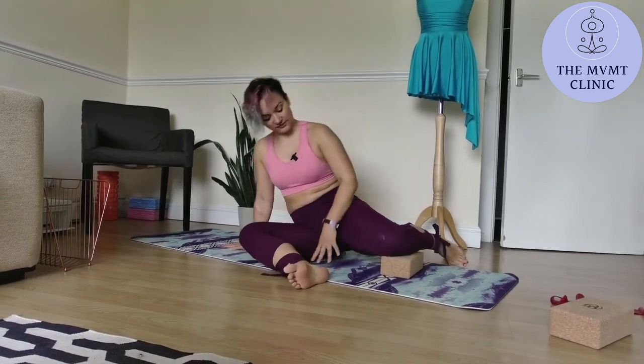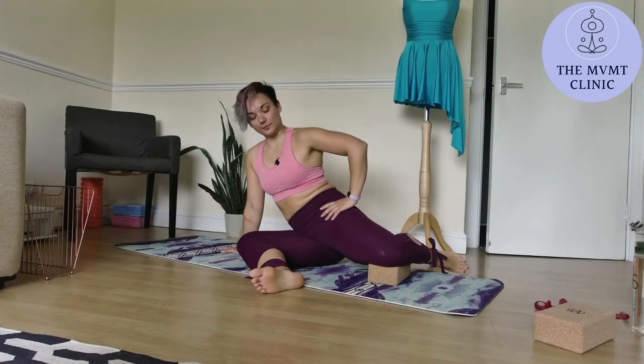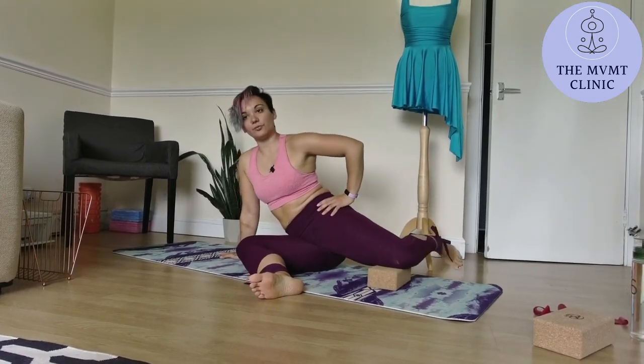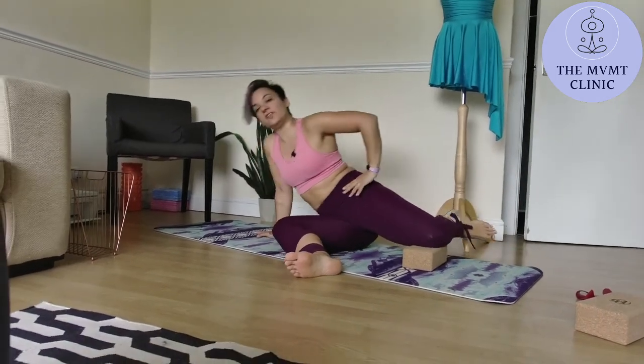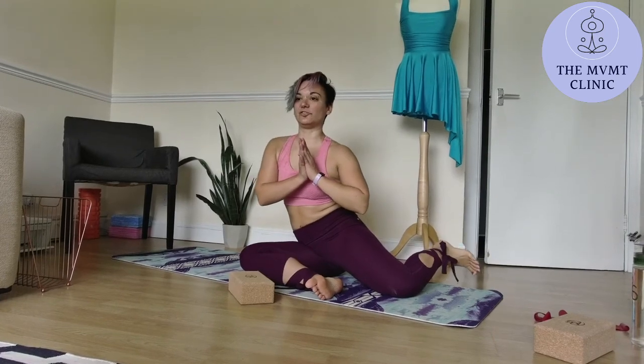Whoo. Right, we're going to try and go a little bit further away from our leg now. So you can lean a little bit to the side if needed. We're going to try and bring that chin off the ground and twist. What we want to try and avoid is moving the entire body, but obviously we might be compensating. Ideally, we would like to be doing it with nothing, so lifting. Here again, the block helps a little bit because if you're down on the ground, it doesn't really come up. With the block, you can feel like you actually have to take it off the floor at least. Lift it off. Really great internal rotation activation here.